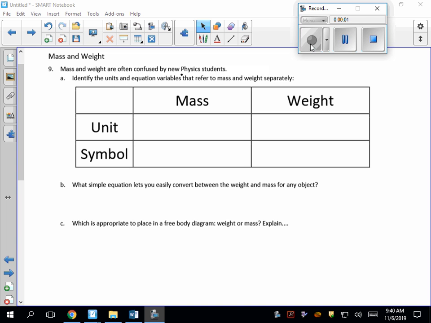So a really important thing to understand, and after having seen a few of the first people take the 3B test, is that you need to know the difference between mass and weight. They're related, they're very close, but they're not the same thing. Mass has units of kilograms, and weight is in newtons. So you've got kilograms and newtons for your two different units for those sorts of things.